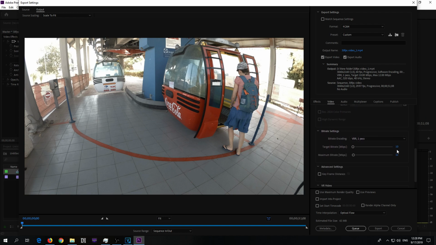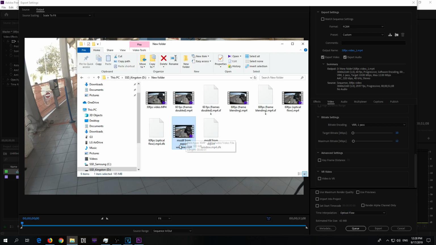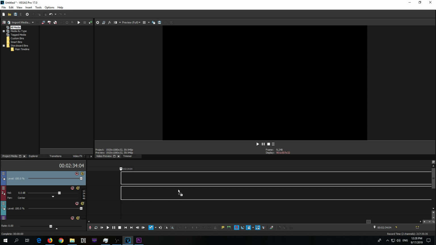and choose a bitrate, increase it a little bit, and down here time interpolation, select it from here, either optical flow or frame blending, any of them, and then render the video, export it, and the same thing, you will get a 60 frames per second video, which was modified from this export window.